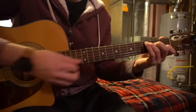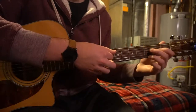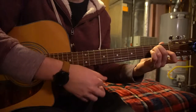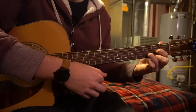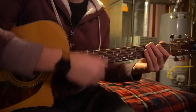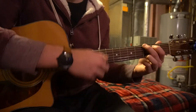So now the progression itself goes like this. Starts on our G. Then we go to our C chord. E minor. To our D chord. Strumming is going like this: down, down, up, down, up, down, down, up, down, up, down, down. And when you put the chords in: down, down, up, down, up, down, down, down, down, up.